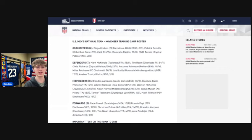I think the main thing to point out here is the lack of fullback options. Besides Scally and Jedi, there's nobody. There's no Marlon Fossey as a backup right back, who allegedly was supposed to start the game against Panama last camp, so it's very interesting to not see him here. There's no Christopher Lund as a backup left back. He's been benched for Palermo. Probably the right call to not bring him in, although the fact that there aren't any backups to replace Lund or Fossey, I think, is kind of strange.